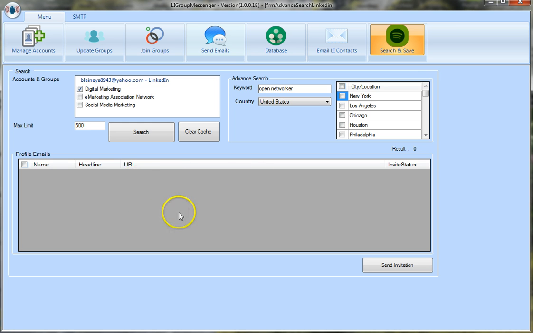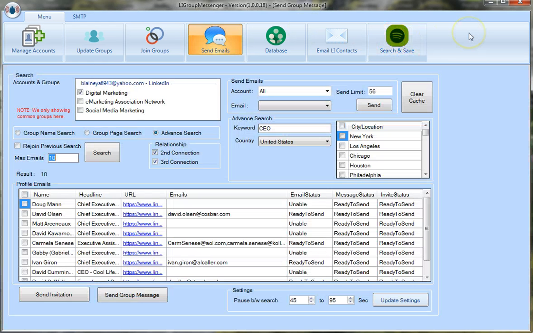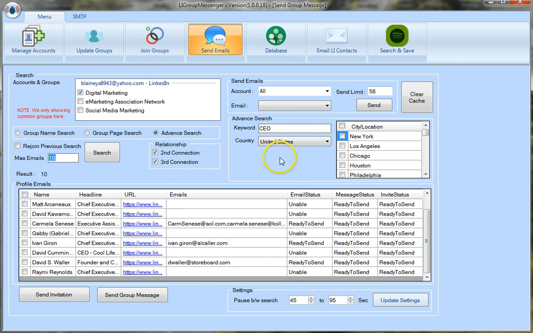Now this doesn't email from here, it sends those personalized targeted group invites, but it saves specific types of people. So anyway, that's what the search and save is about, primarily being able to find all of the open networkers in a group so that you can build your list, your first connections with them. So this is a whole new way of doing LinkedIn, having a proprietary way to just grab their email addresses.